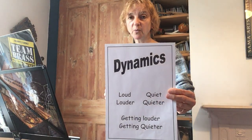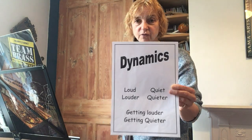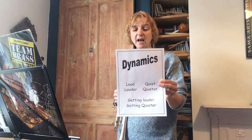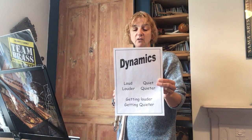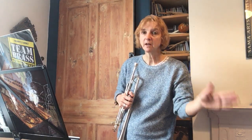Here's a word for today. Do you remember what this word means? Well, it's written on there. Dynamics, remember the poster in the music room, means loud or quiet. Getting louder, getting quieter. So changing our volume. So marching, I think, could be quite loud, couldn't it? We're marching along. If it's gliding, maybe we'll try and play a little bit softer.